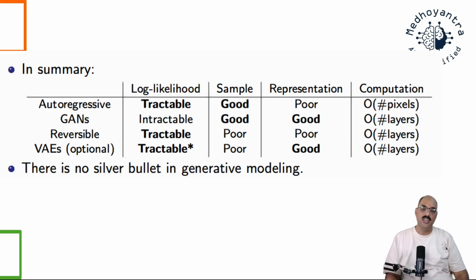Now that we understand many algorithms are used or can be used in generating images, no single algorithm is perfect in doing it. The autoregressive algorithms have certain features. GANs have very good features, but the training can collapse. It may be stuck in an infinite loop of generating similar images, because in the GANs there is a generator and there is a discriminator, isn't it? You can see the GANs in the other video.